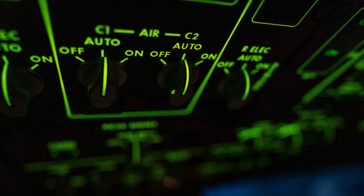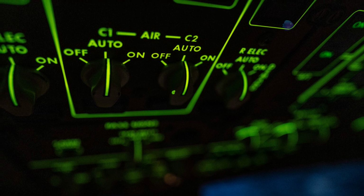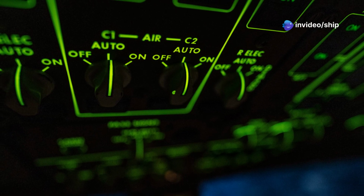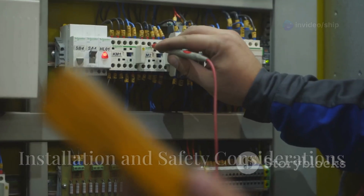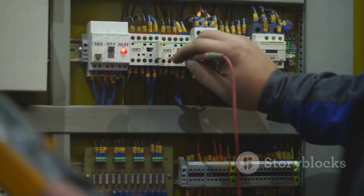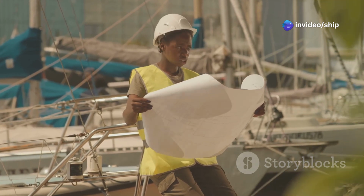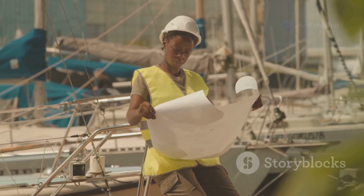The choice between manual and automatic source selection depends on your budget, desired level of convenience, and the complexity of your boat's electrical system. Section 8. Installation and safety considerations. Proper installation of a source selector panel is paramount for ensuring the safety and reliability of your boat's electrical system. It's crucial to adhere to established electrical codes and standards, such as those outlined by the American Boat and Yacht Council.